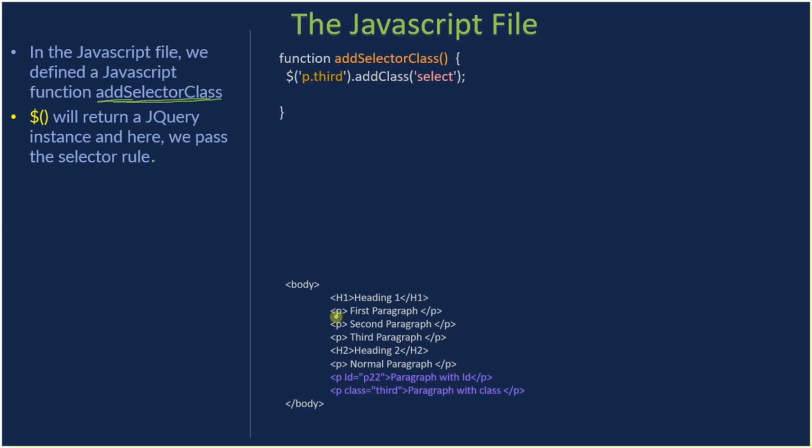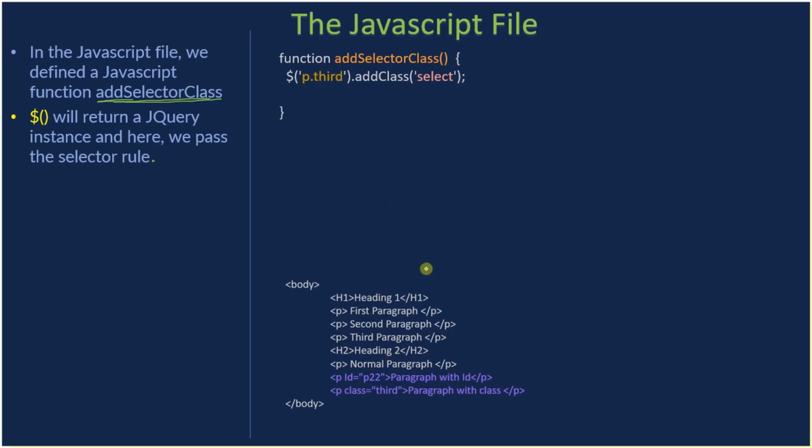If you see, there are multiple paragraph tags in the HTML body: 1, 2, 3, 4, 5, 6. So p.thread means a paragraph that contains the class attribute thread. The dot here refers to a class. P defines the tag, and the tag is p that contains the class with the name thread.